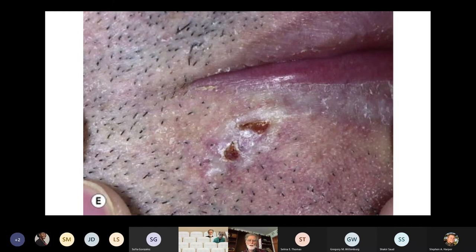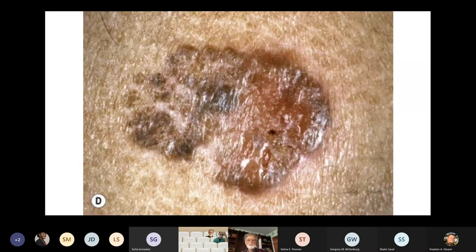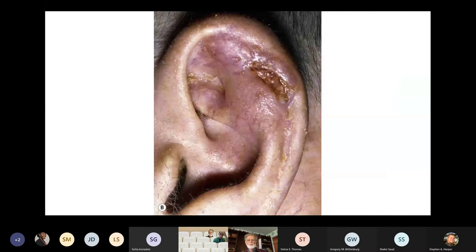Maybe when they're near an orifice, you have to be a little more careful. Maybe that's when we would send our patient on to the plastic surgeon. Some basal cells can be pigmented. You would do a punch biopsy of this to be sure, but it would come back a pigmented basal cell. And this is obviously in an orifice, so this would be one that you'd send right straight to the plastic surgeon.